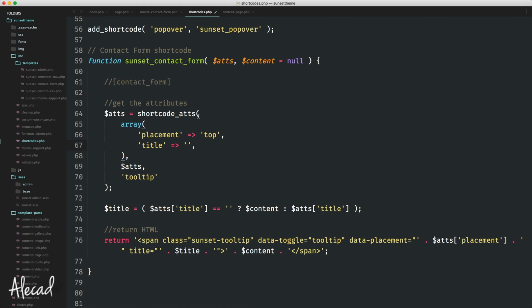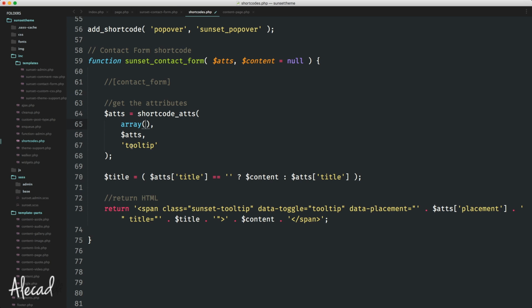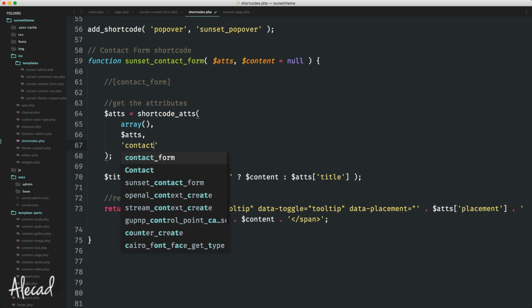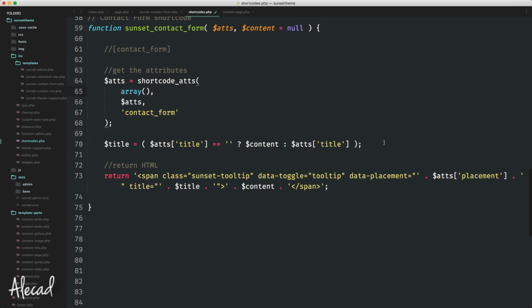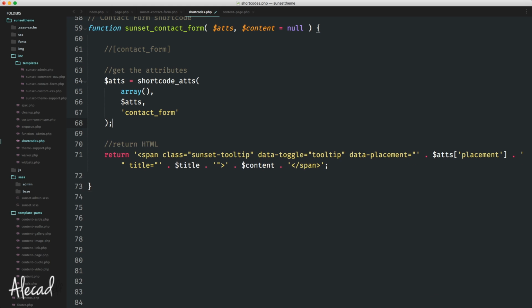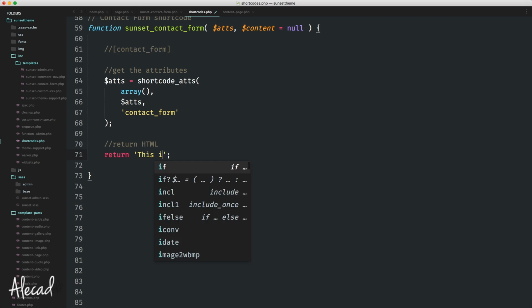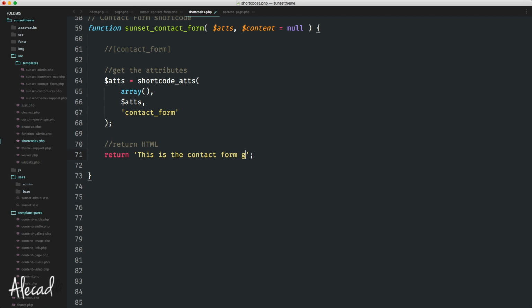So the shortcode attributes are completely empty because we don't have anything. So let's return an empty array. And here we can specify the type of shortcode that the system has to recognize. In my case, it's simply contact_form. And we can remove this part. And for now, let's return just "this is the contact form generated HTML."